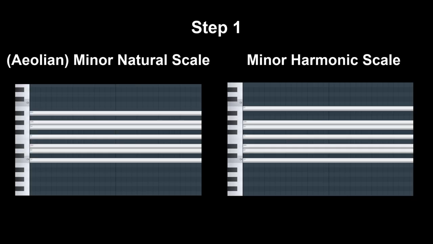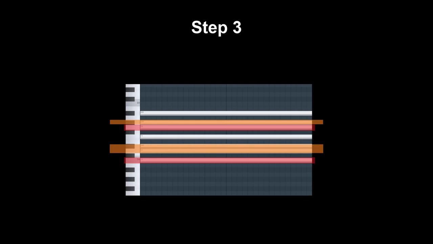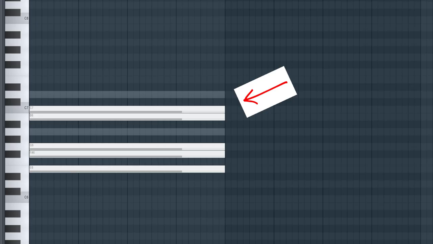That was a long explanation, so here's a quick recap. Step 1. Choose a minor or harmonic minor scale. Step 2. Choose your bass note and place a note 7 notes above that one. Step 3. Place notes on the closest set of 2 notes right next to each other. So basically, that's what you want to start with. This is not a rule as much as a reference point, I guess.